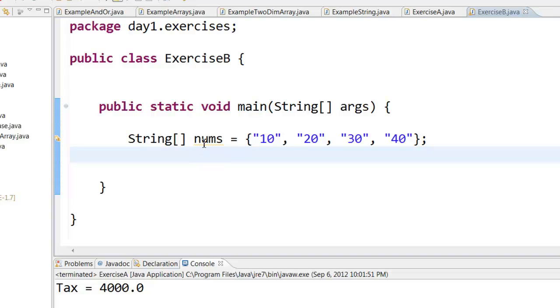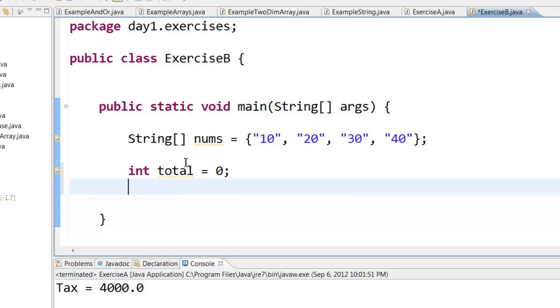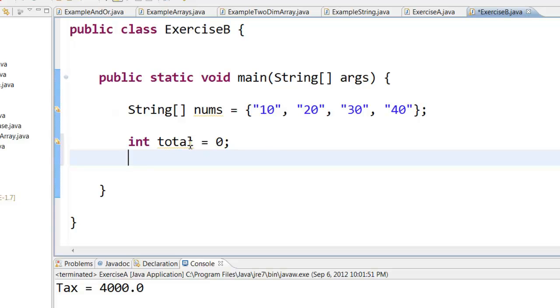For our next exercise, let us try to solve this problem. Imagine I have a string array called numbers, which basically has numbers, but they are present as strings. That is, you have like 10, but it is within quotes, basically it is a string. Imagine I want to find the sum of all these numbers. Well, how do I go about solving it? Let me first declare a variable int total equal to 0, and let me try to loop through these numbers, loop through these string data.